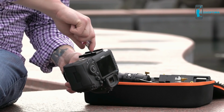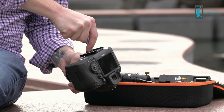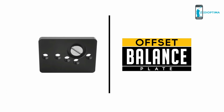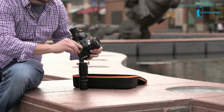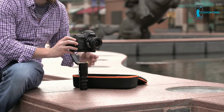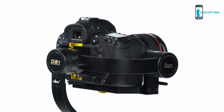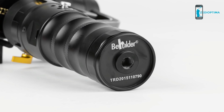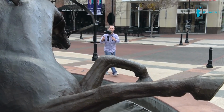The quick-release balance plate simplifies initial balance, and adjustments are easily made for lens changes. The included offset balance plate moves the quarter-inch 20 mount to 5 different positions to further fine-tune the camera's balance. Its three-axis gyro-stabilized brushless motors and 3/8-inch 16 tripod bottom socket mount easily provide more balancing options to most mirrorless cameras.